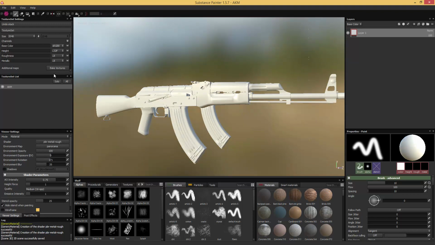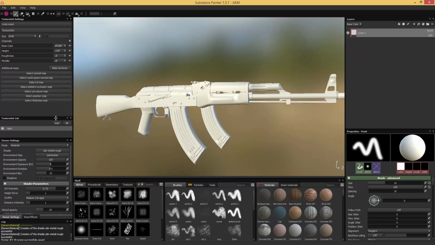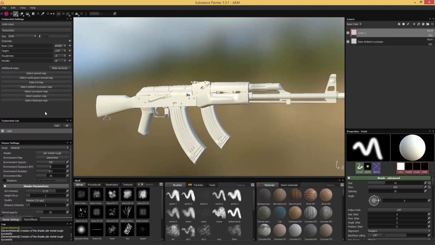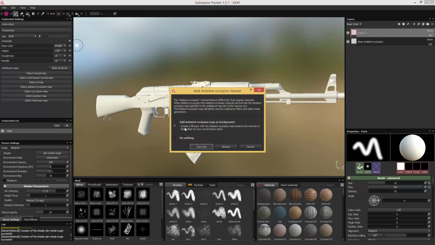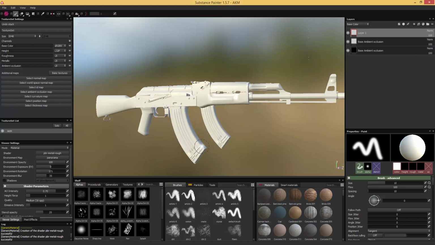and the next step would be to actually bake our textures. And sliding that down here reveals that we have several map slots waiting to be filled here with baked texture information. But before we do that, I will add another channel here to our actual output textures. So I will select the ambient occlusion here and confirm that.